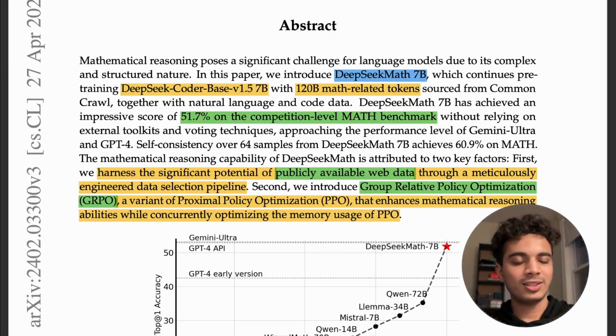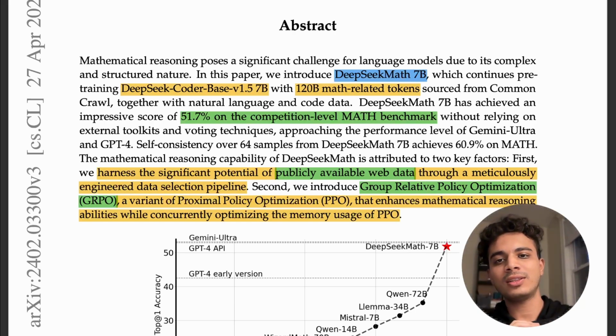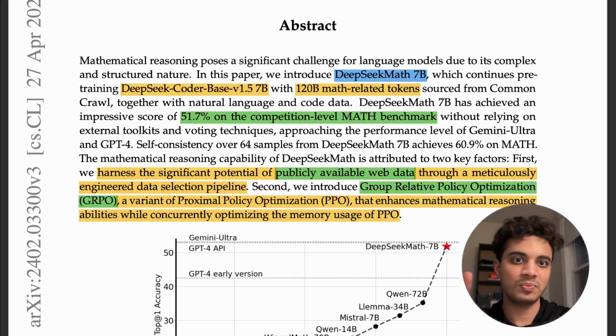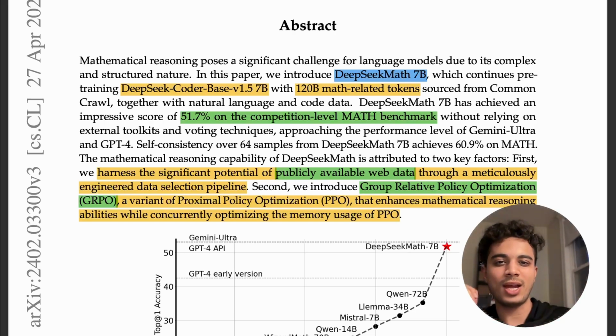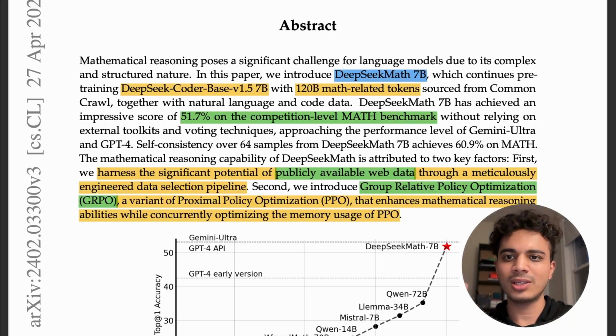As I told you, in this video, we are going to focus more on DeepSeek Math rather than DeepSeek R1. The reason is simple. We want to understand what kind of data set they are using, which in my opinion is pretty brilliant, as well as a little genius. Another is the introduction of GRPO, Group Relative Policy Optimization, which is just a variation of Proximal Policy Optimization, which we have not covered in this playlist yet, but we'll be covering that very soon as well. I'll try to simplify the entire GRPO, so don't worry about that. Fine, so let's go through this line by line in this paper.